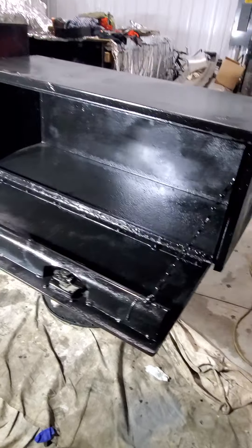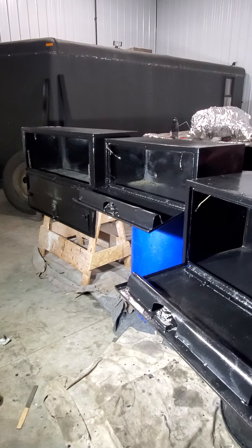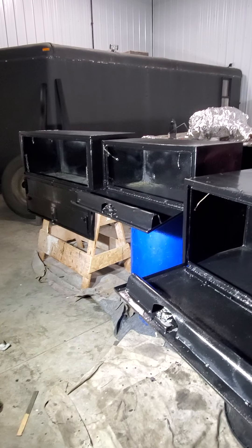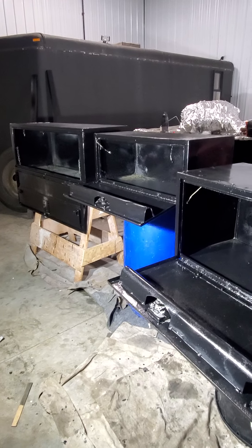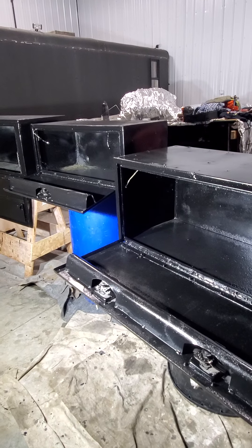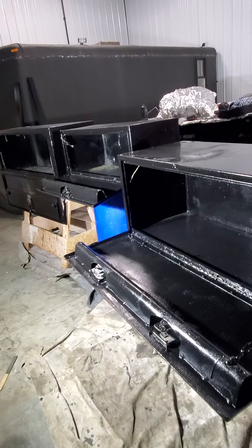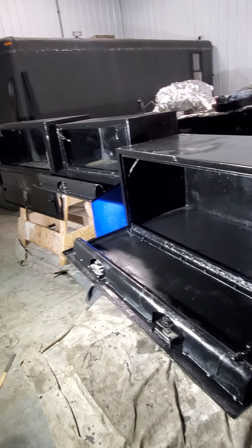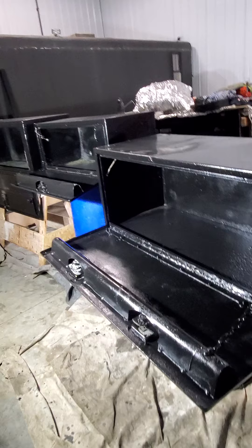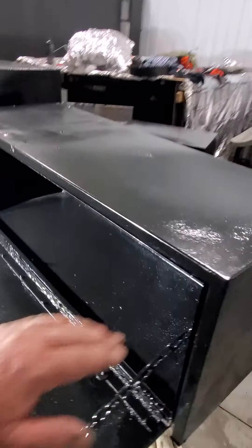They're the thick gauge steel. The three-footers are probably $400-something and the two-footers like $200-something. So I'd have to say it's probably $1,600 to $1,700 in four boxes. So $200 to purchase, $400 to sandblast — that's $600. I probably put in about four hours doing the rust inhibitor, and I just rolled it on.